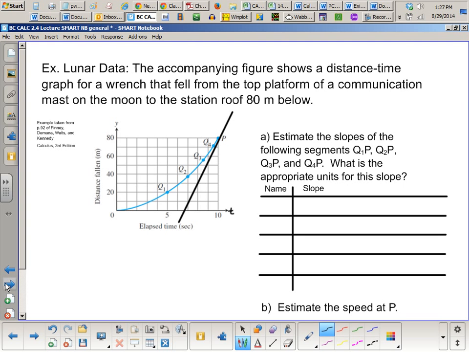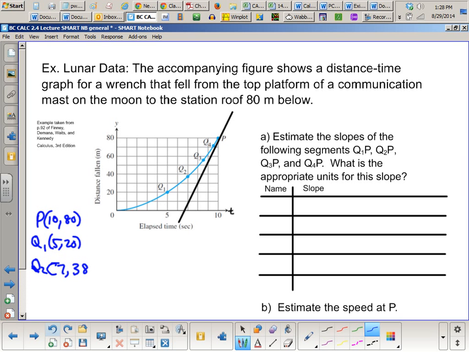The slope of Q2P, and the slope of Q3P, and Q4P, and they would find all of them. And they would ask, what number is that slope approaching? Okay? So let's just run through this. This is not really very difficult. The points here are, if you look closely, P is at the point 10, 80. And Q1 is at 5, 20. And Q2 is at, it looks like maybe 7, 38 maybe?